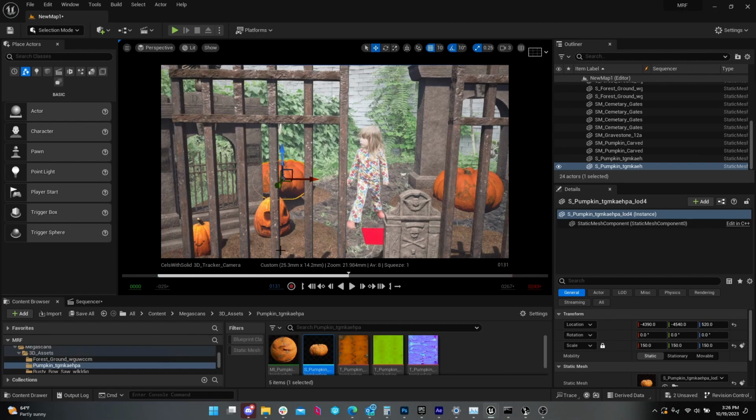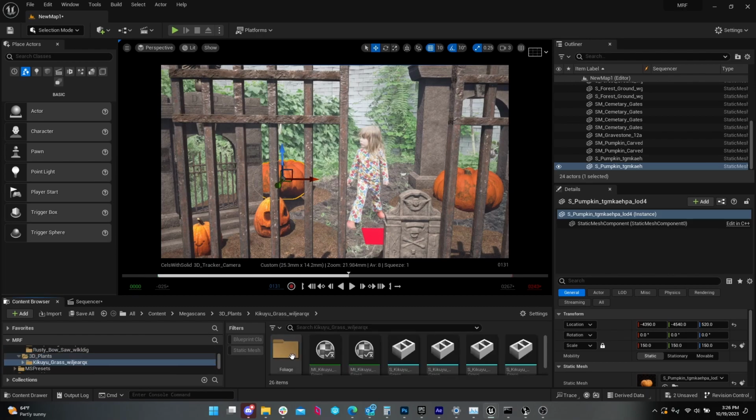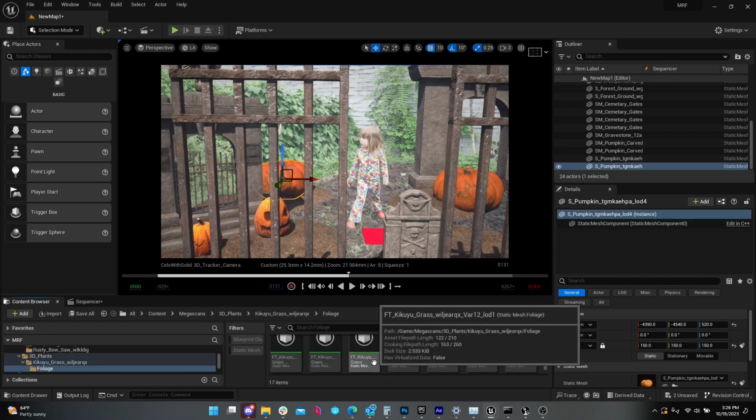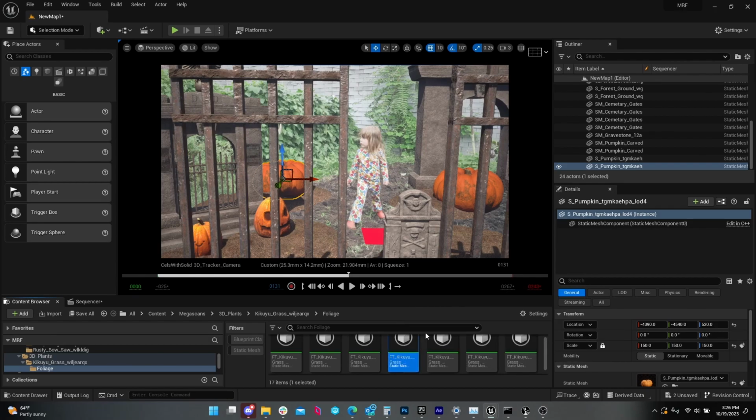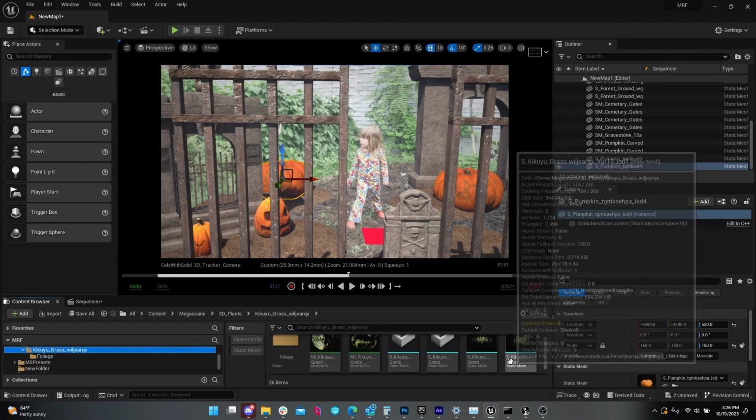What else do I got here? So I put some pumpkins in the background. I think I had some grass that I imported. There's lots of grass in Megascans. What's this grass look like? Oh, not foliage, static meshes.